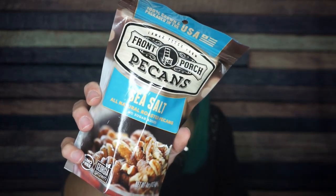And you know what else we're going to love? Some Front Porch pecans. Sea salt — you don't need to put any crazy flavor on your pecans, just add salt. I am really excited about this; I know these are going to taste great. There are four servings per container — this is a nice size bag, probably six to eight dollars in stores. Per serving: 210 calories, 22 grams of fat, four total carbs, three fiber — so one net carb. That's amazing — four net carbs for the whole thing. I am definitely here for these salty pecans.